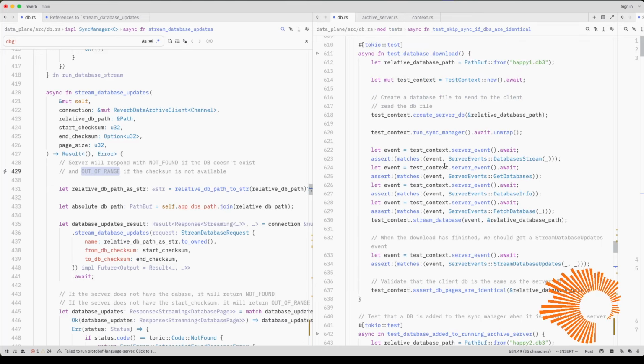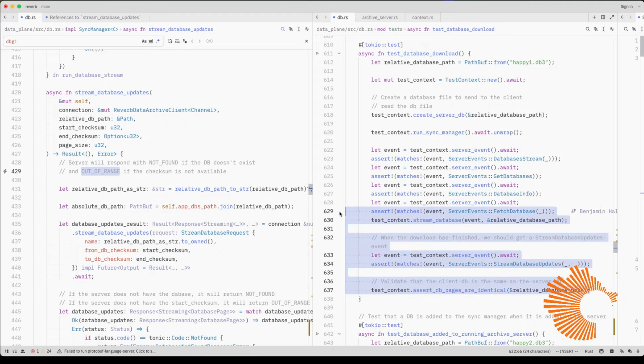Test database download. Great. So we will expect a fetch database to happen, and we will stream the database. And then we should get a stream database updates event. We want these lines here.